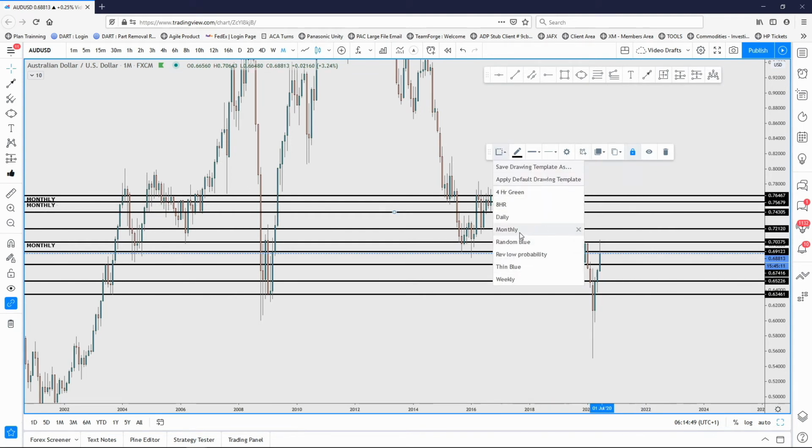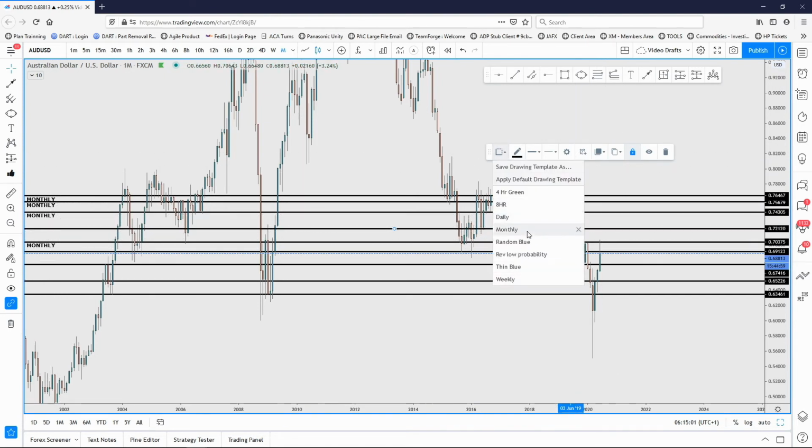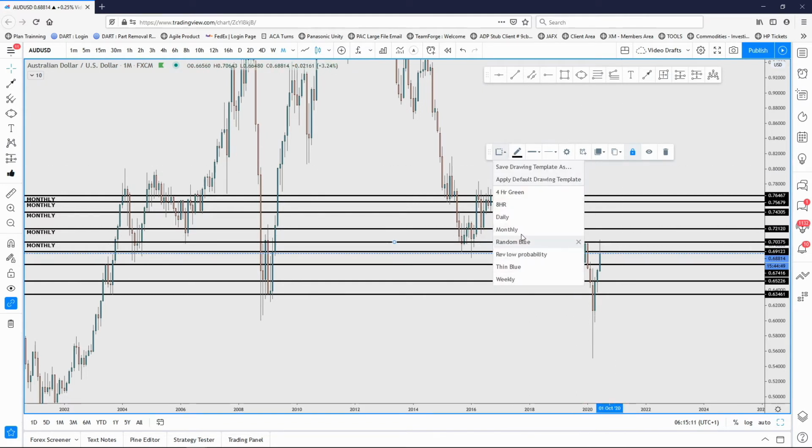So I want you to make sure that all your support and resistance lines are labeled with some sort of identifier, so you know whether it's a monthly or weekly, because it's important to know which line it is, because the higher the time frame, like the monthly and the weekly, they hold more weight, or they're stronger levels.